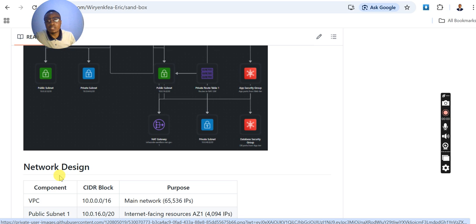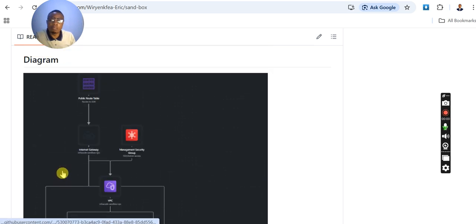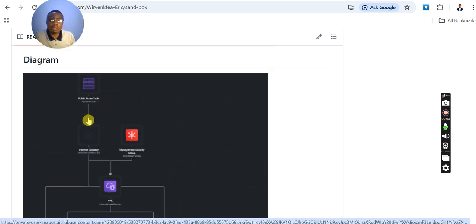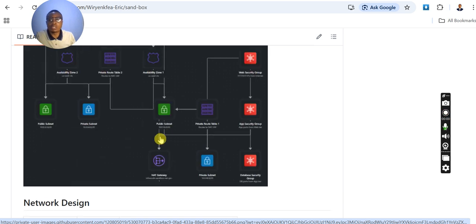But about the diagram, I had to manually come and input it here just to improve my README file. Of course, at the end of the day, this saves you a huge amount of time, and you are deploying infrastructure that is well secured and repeatable.